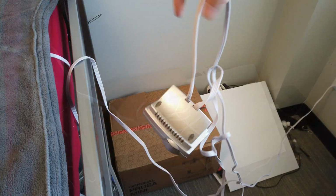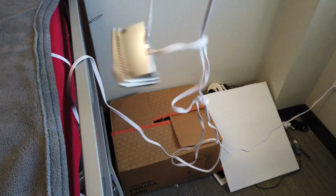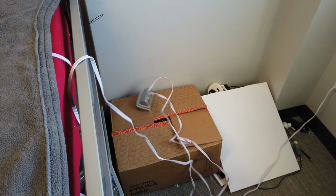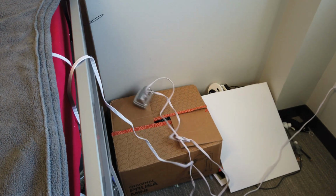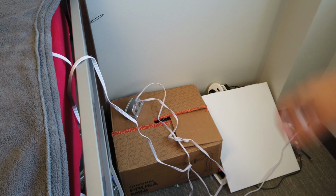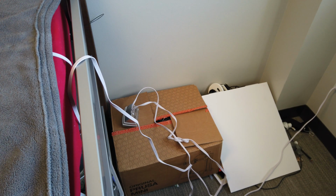As you can see, there's a whole lot of cord. I turn it on, I change the temperature, I throw it back down, and sometimes when I throw it down, the temperature gets knocked around because that knob is really easy to turn. So my bed could either be way too hot or way too cold. I just want to solve that with a little bit of 3D printing.